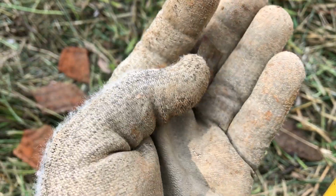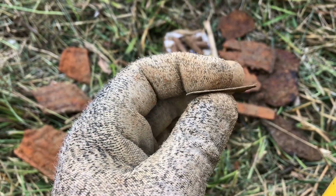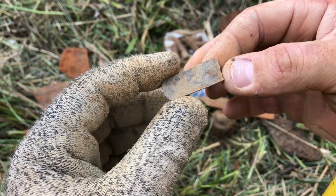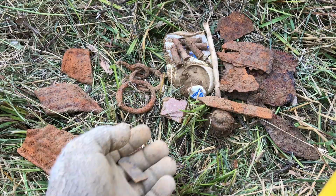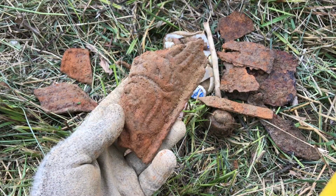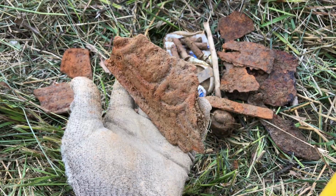I don't know if it maybe popped off of a hunting rifle, or the piece of metal that goes in between the blades on a pocket knife, and then the outside would have had like the wood or the bone covering, because that kind of looks like the end of a pocket knife. And then we got these. Look familiar? We found something like this, but it was all whole, which I never find, in one piece.